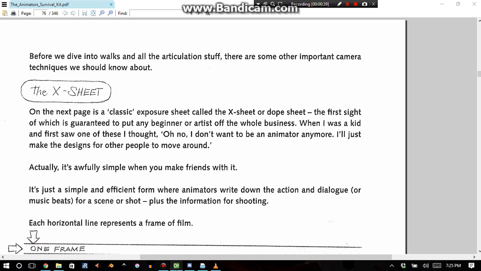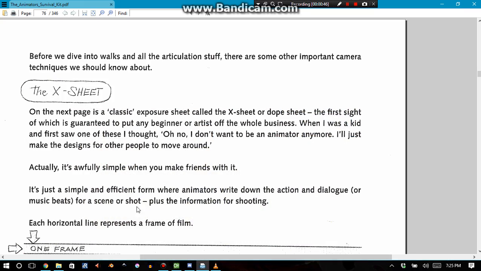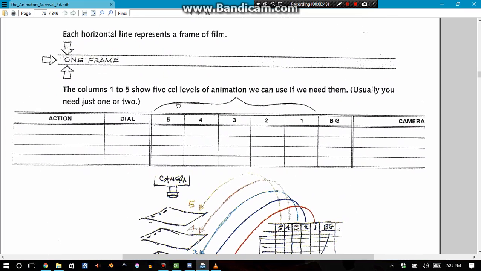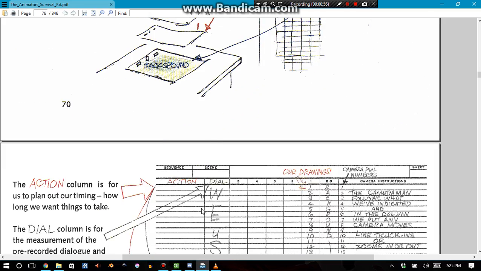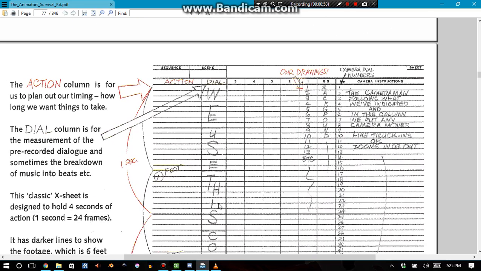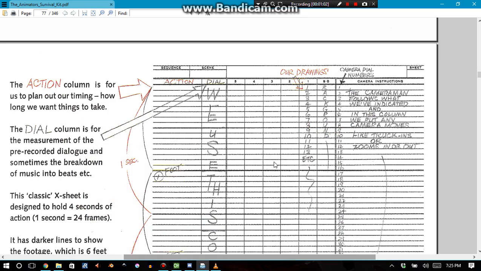Now, Opentoonz has an XSheet. That's how we animate. This is our timeline. Basically, an XSheet originally was just a spreadsheet that was printed out on a normal-sized piece of paper, and each second would be split up into 3 sections. Now contrast that with Opentoonz. Let me show you what I mean by that.